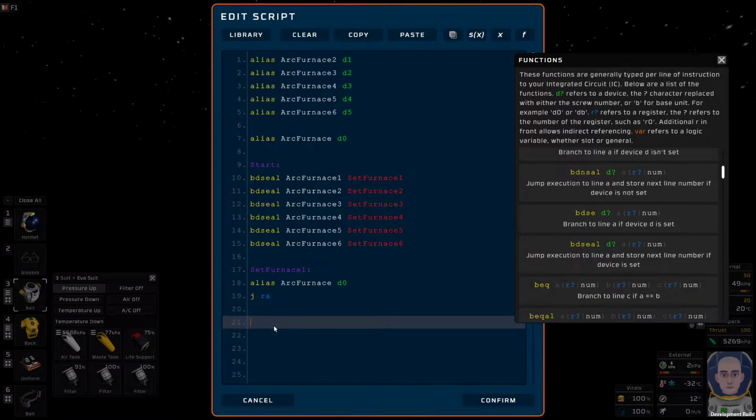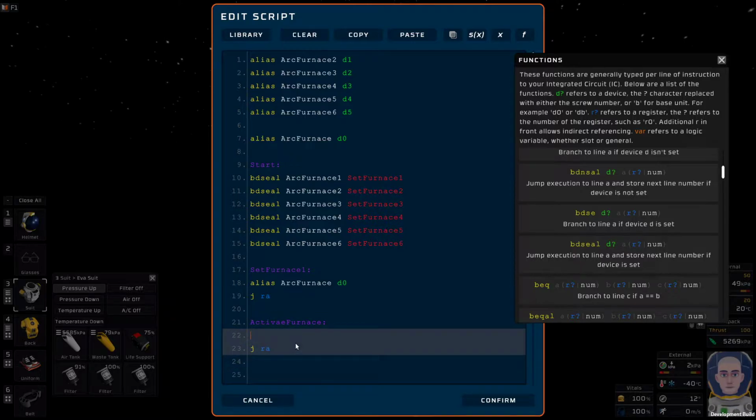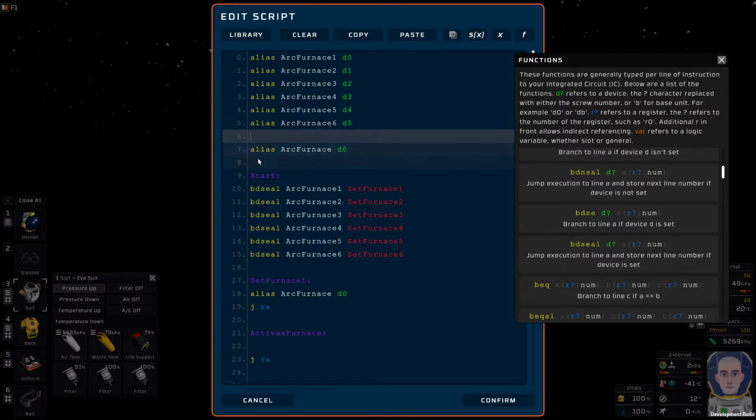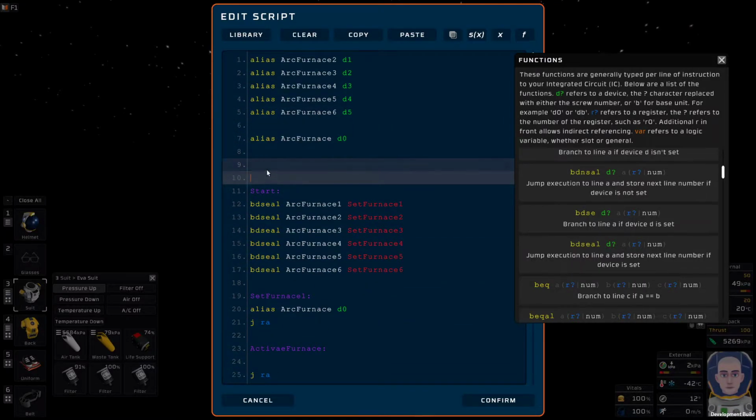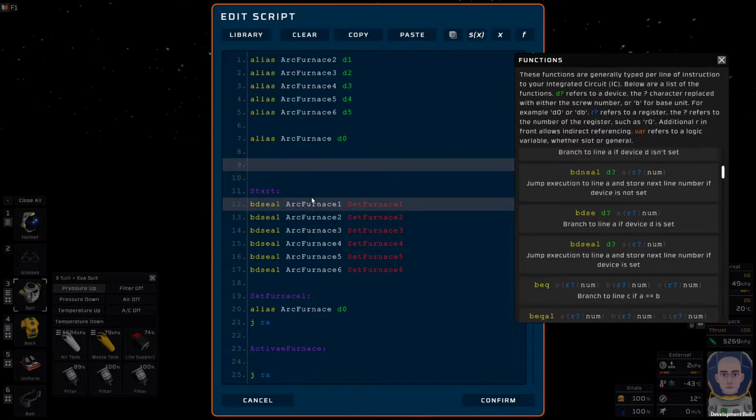We also want to set a function if it's set to start the arc furnace. So we'll call that activate furnace. So we need some aliases to set for the furnace, what we need to check.